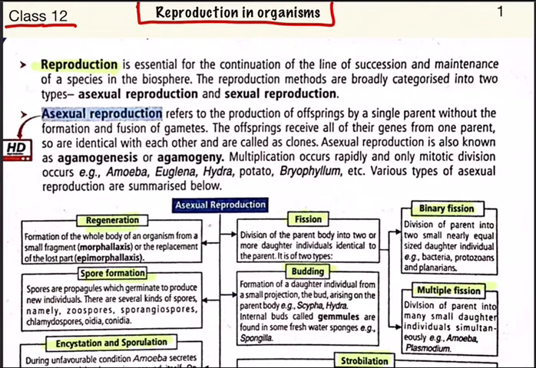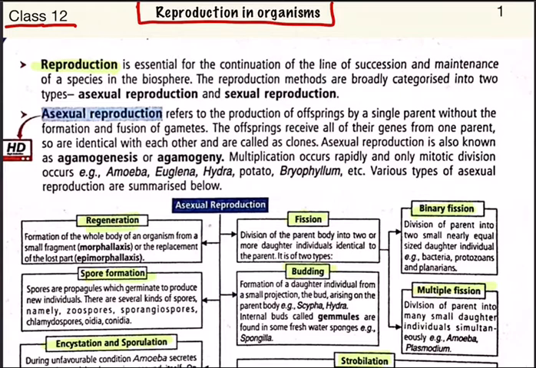This session we are going to deal with chapter 1 of class 12th, that is reproduction in organisms. As all of us know, this chapter is included for your 21-22 batch, and this contains around 2 to 3 marks in the board exam. And it is not just for the sake of exams, it is very significant in day-to-day life also.